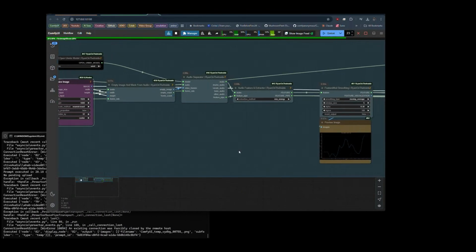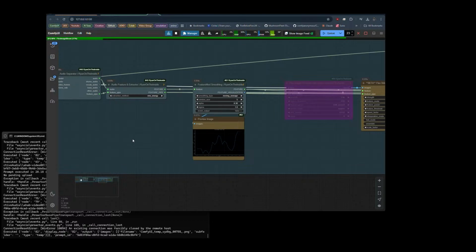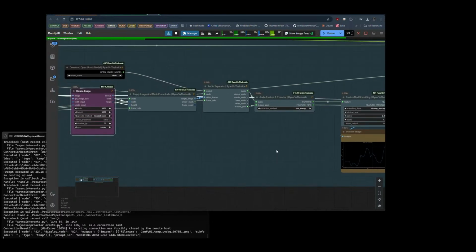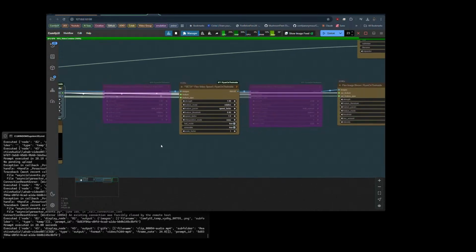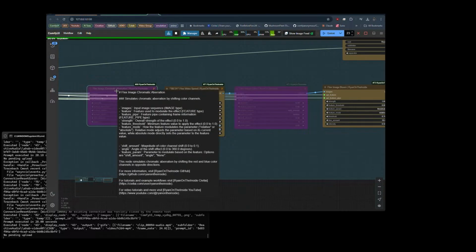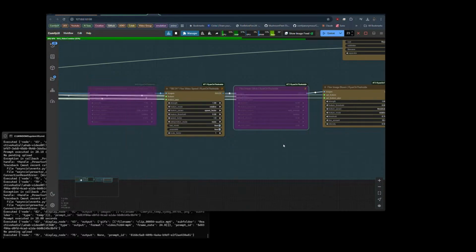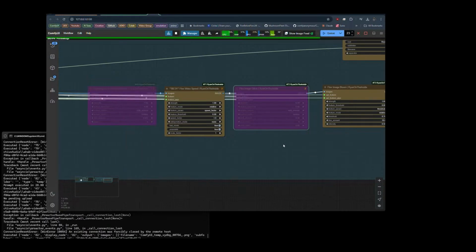If I keep going, if you've seen any of the audio reactive workflows, you will know what these bits do, but they're essentially going to animate the video to the music which is being played during the section. We've also got the feature mod smoothing, which was recommended during the live stream on Sunday, and it does make a big difference. I turned off the chromatic aberration and the glitch because I wanted to keep it cinematic.